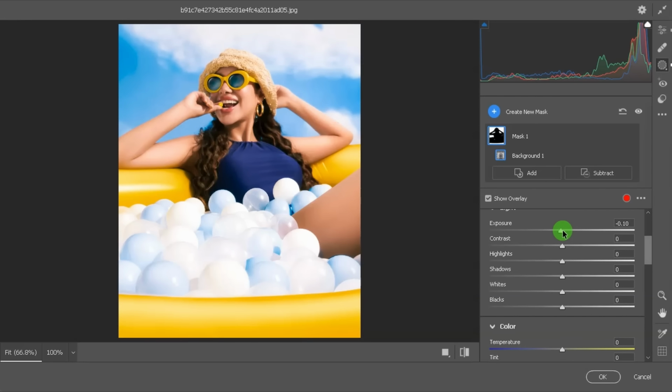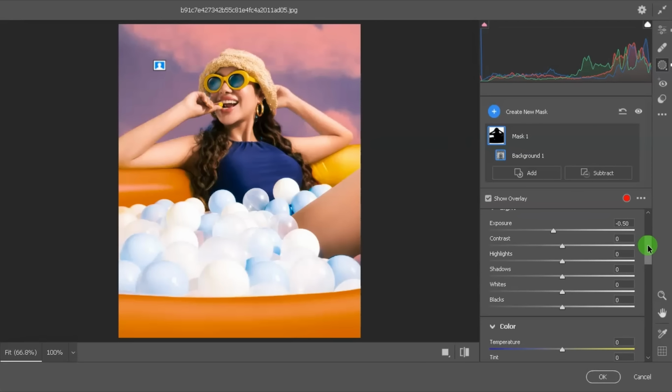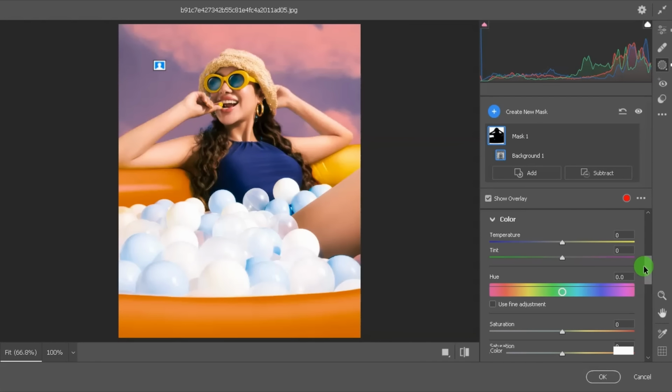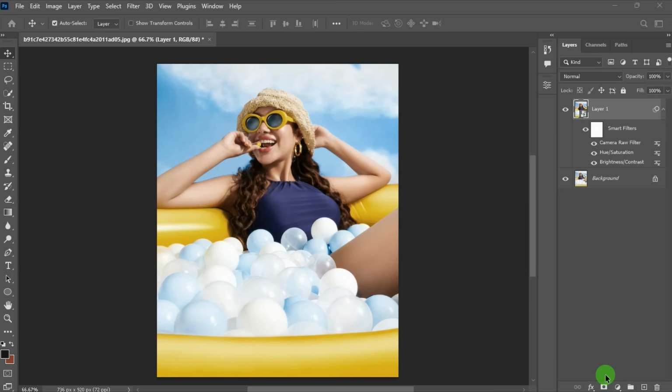So come to exposure, and then we'll drag it down a bit like this, right? That is the only thing that we are going to do here. Maybe if you want to add a look to your background, you can, for instance, add some tint to the background, so just add a bit of tint to the background like this. When we are done, we just hit OK. So after hitting OK, you can clearly see that you've now color graded your image to get our commercial look.